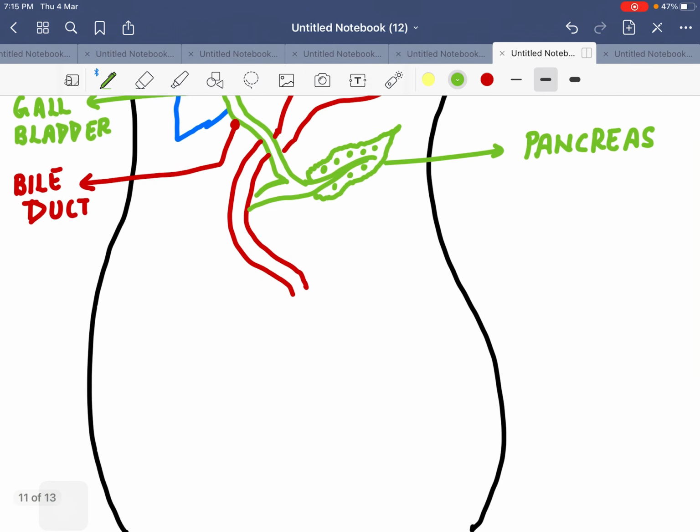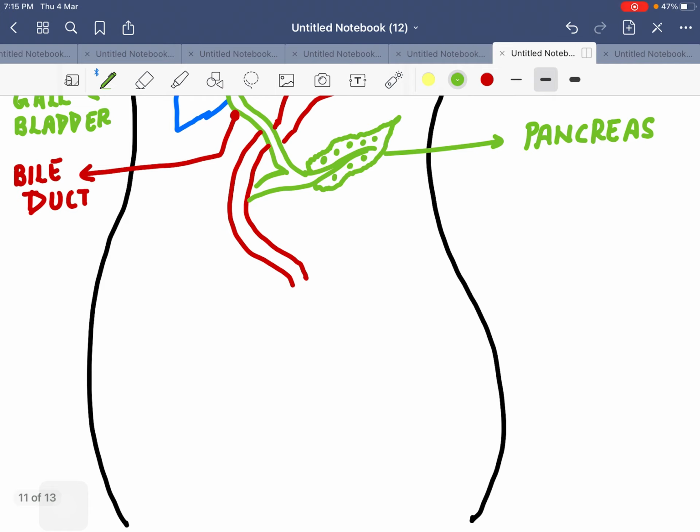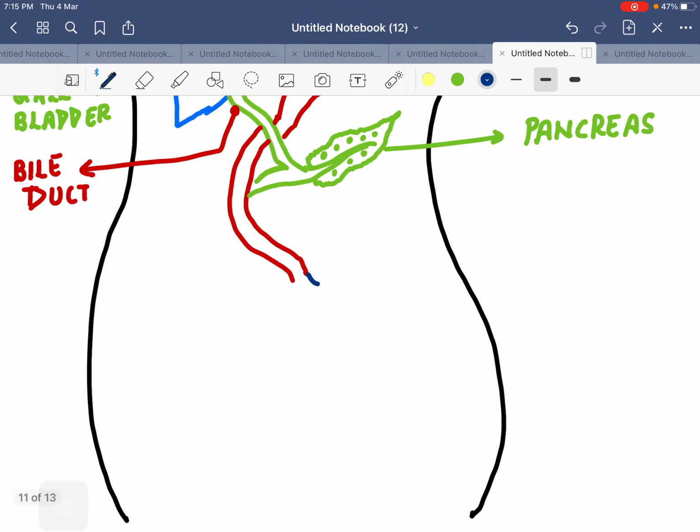Now what is happening to this tube which is coming from the stomach? Okay, now the last portion which is left out, let's change the color, and we are going to make our most important parts, those which absorb water as well as absorb food.